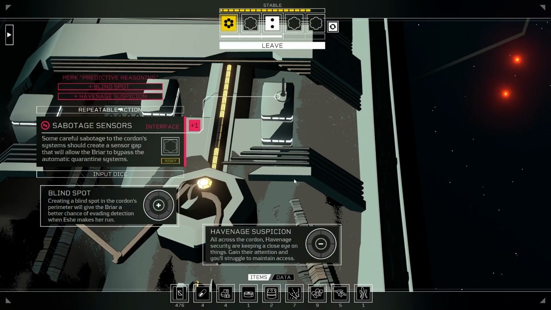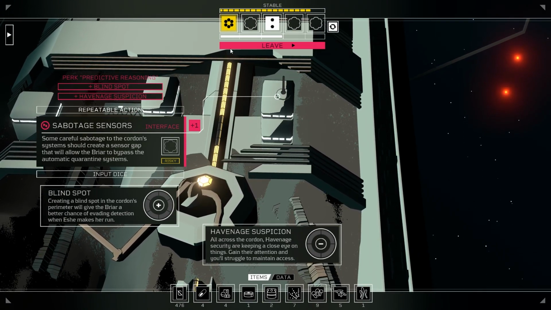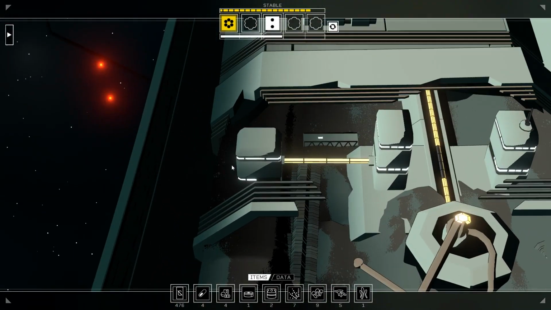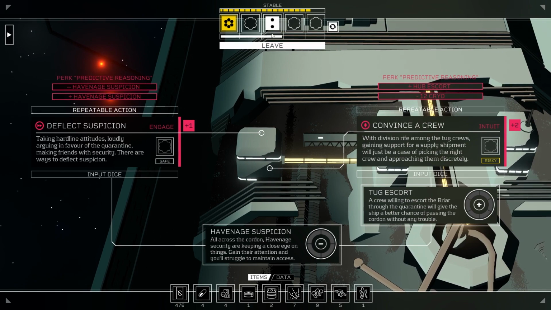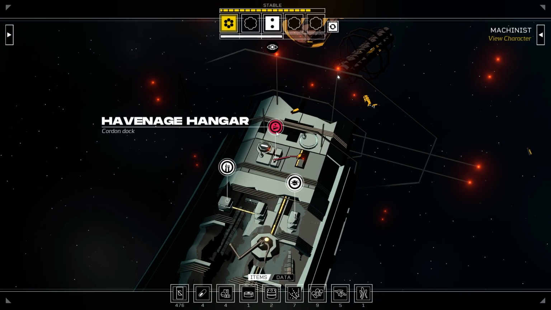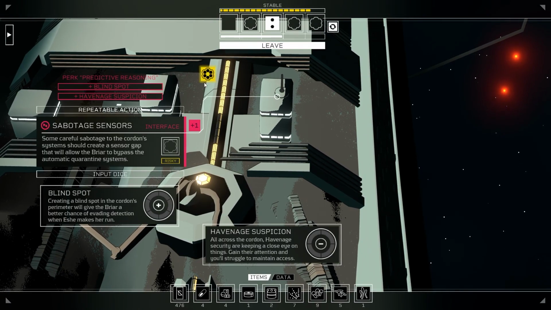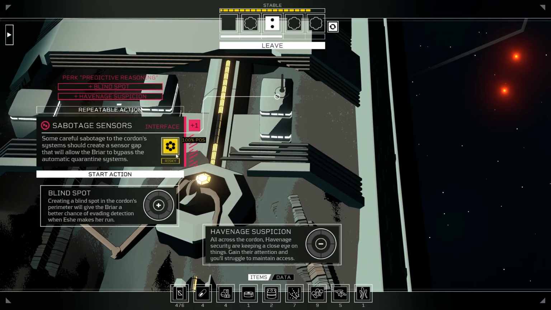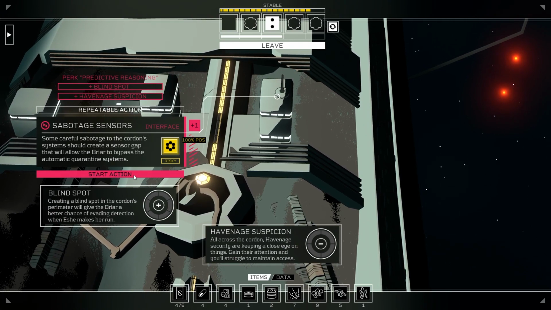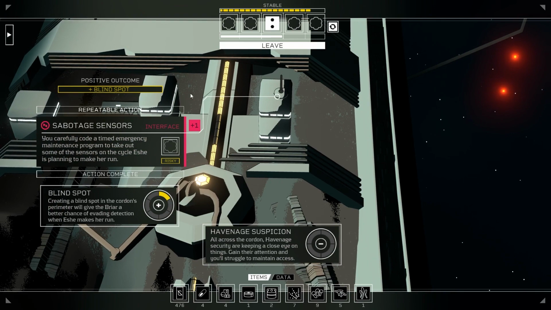Right, what here seems the most important? Right, these ones need 5s and 6s. So we should put our big dice in sabotaging the sensors. The other 2, we need 4s, 5s, and 6s, which is all we can use them all. So let's focus on this one just for any higher dice. Yeah, creating a blind spot in the cordon so we can get through easy enough. So we need to put 5s and 6s into this.